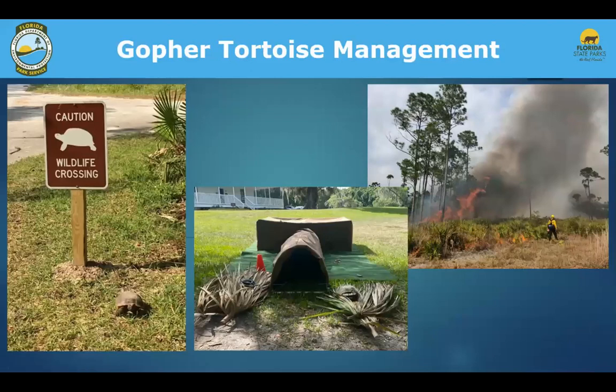Do snakes predate tortoise eggs? They do sometimes. Actually, I would say what predates them more are raccoons and things like that. Raccoons are very good at sniffing out tortoise eggs and digging them out, and they could potentially eat the eggs. They do it a lot with marine turtles like yellow belly sliders and Florida soft shells as well. But yeah, they are all potential predators for tortoise eggs too. Tortoises don't lay their eggs in their burrow like a lot of people think. They actually lay their eggs just on the outside of their burrow, deep down in some soft sand. So they wouldn't just go into the burrow and find the eggs in there.